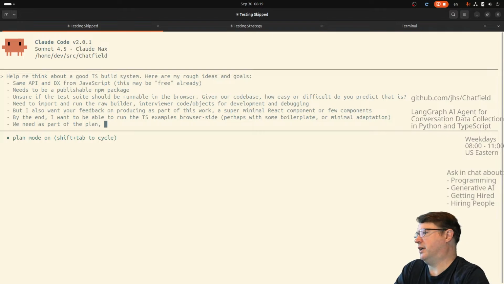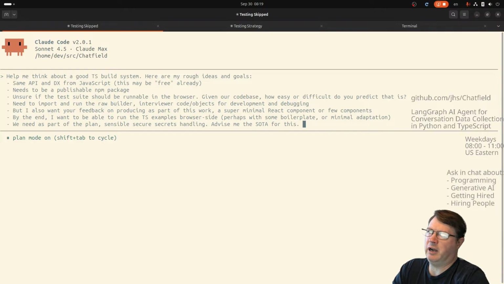As part of the plan, sensible, secure secrets handling, right? Advise me on the state of the art for this. How would a user, yeah, I mean, you could have a proxy.